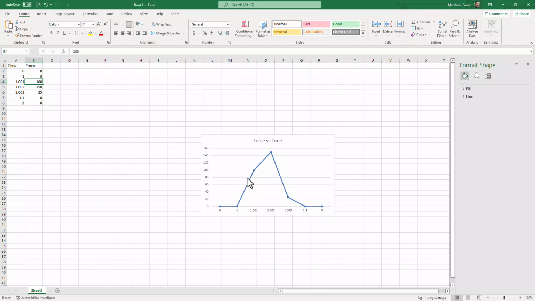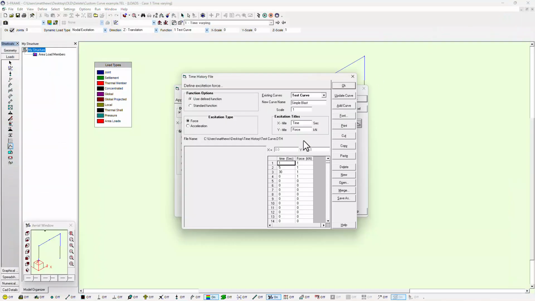We can see the curve here has just been, again, stretched out during the blast portion. You can see the increments that we have. So it's fairly finely close time steps, I guess you could say, in this loading function. But I'm just going to copy and paste this and go back into here and copy and paste the data that I need into this plot.